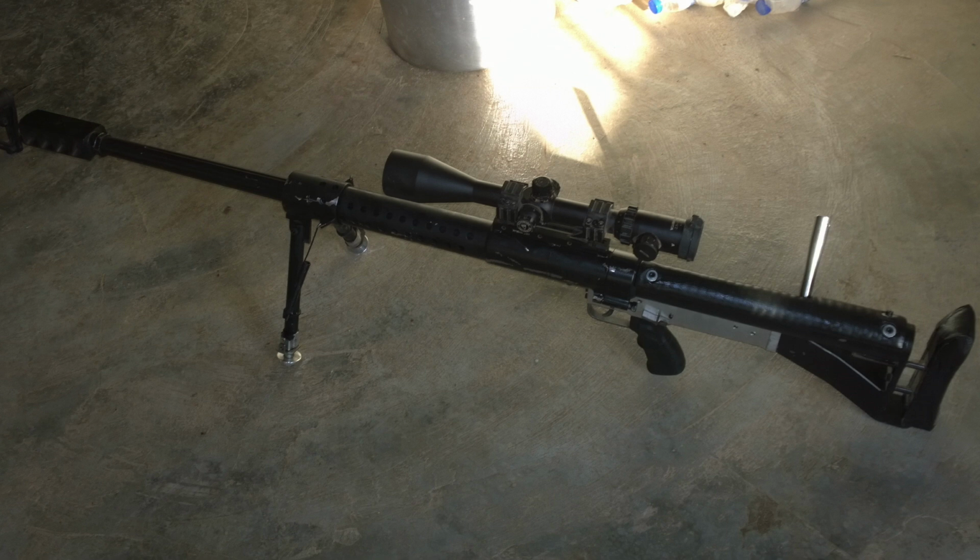Now, that makes me wonder how they were zeroing them, and I suspect they were just bore sighting these. And I also suspect they were probably using Chinese manufacturer scopes that aren't really all that good. Access to really high-end scopes like we might expect here in the US is, well, not trivial in a place like Iraq or Syria. However, the 50 caliber rifles, the Zagros, were much more practical to shoot. They had less recoil. Presumably you could do a much better job zeroing them with a scope because the scopes would survive much longer on the comparatively light 50 caliber cartridges.